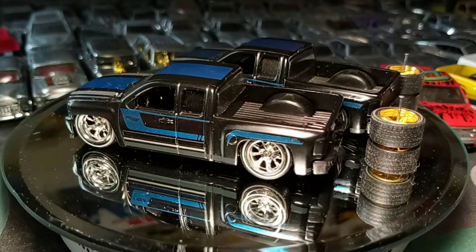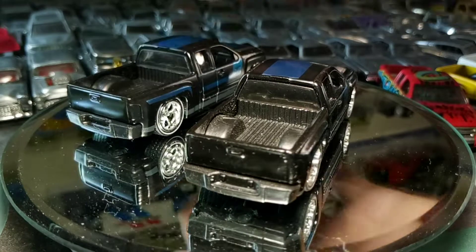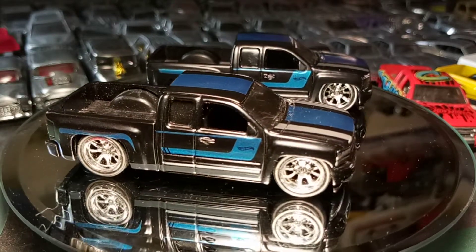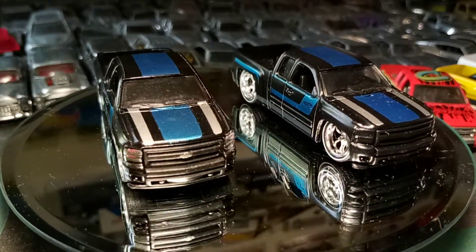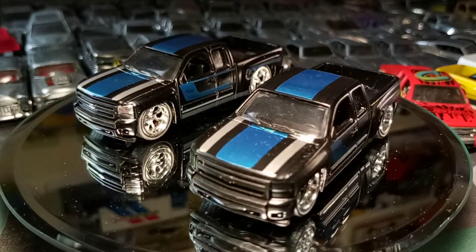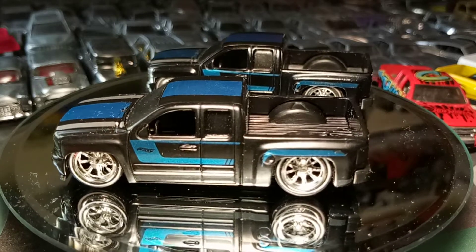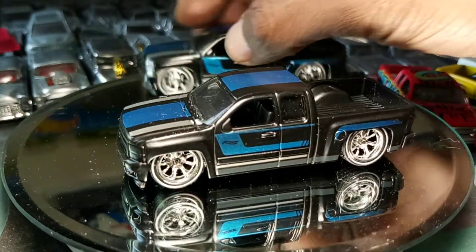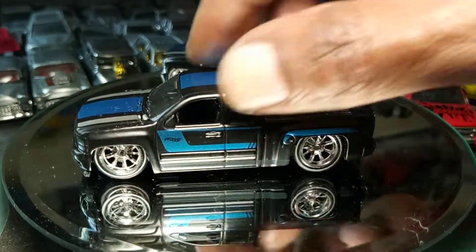Get these out of here. I don't like this casting, boy. Both of them got the big white wall. I think one of them got headlights and one don't. But I've been wanting to show these on video for a long time. I just didn't want to get them off the wall and bring them down, out of the pack and all of that. They've been up on the wall of fame for a long time. I like this casting. These big wheels on this thing, boy — shutting it down. I know y'all ain't tried that. Go on, try that. All these wheels y'all got sitting around — now you know what casting to put them on.